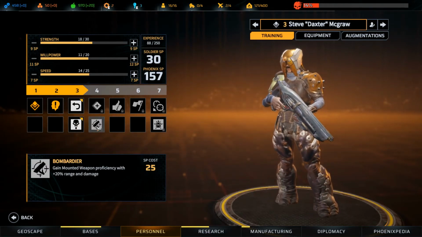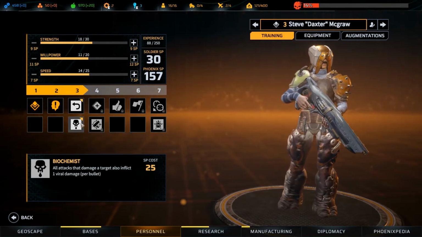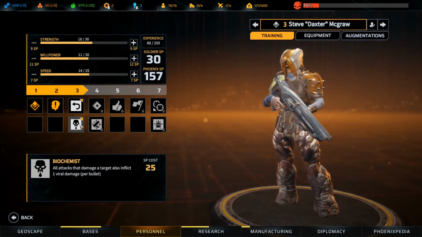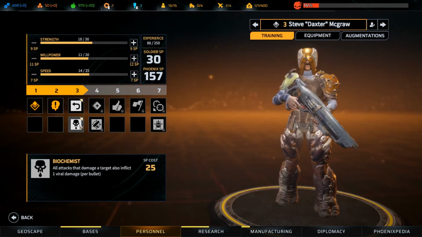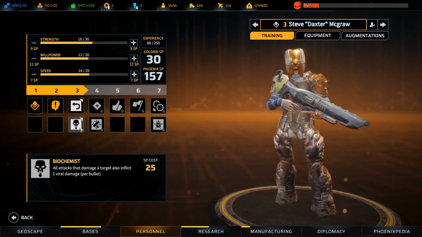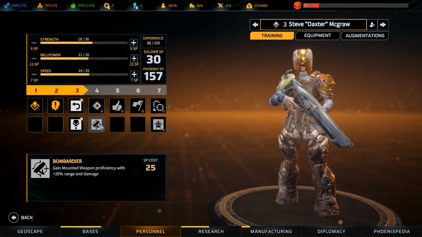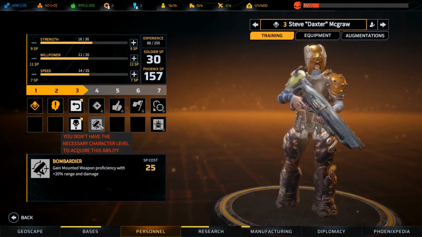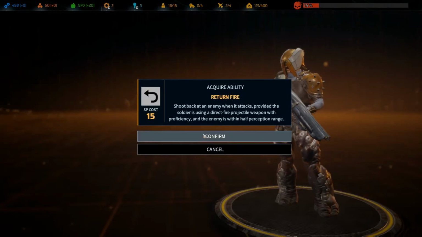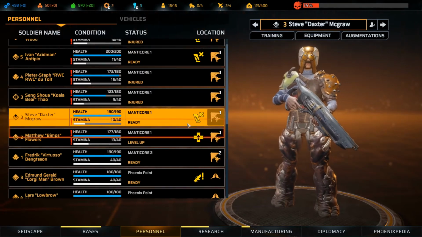Do I want the biochemist? Mounted weapon specialist. Doesn't really need the biochemist. But if you do AoE and you get that one viral damage on everybody in the area, no, that doesn't really help, right? Let's take return fire for now, and I think you need some speed, buddy.